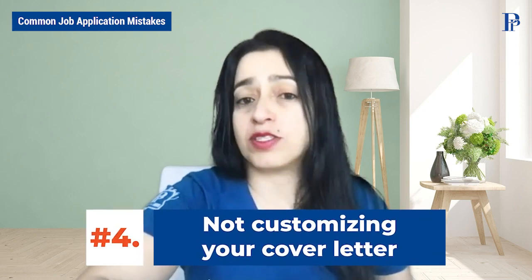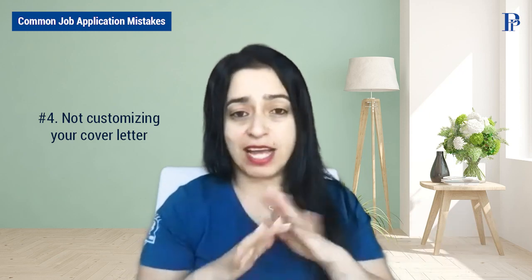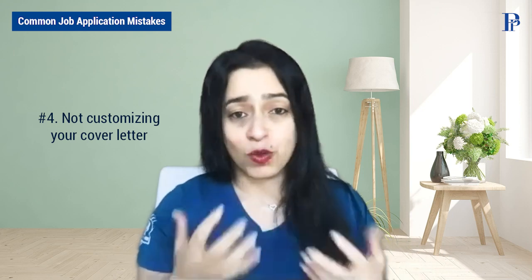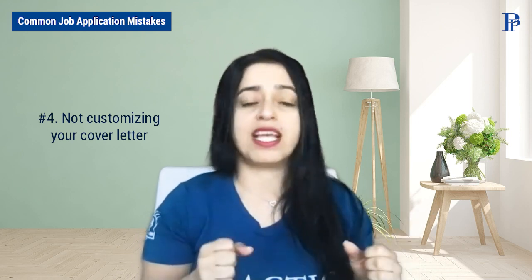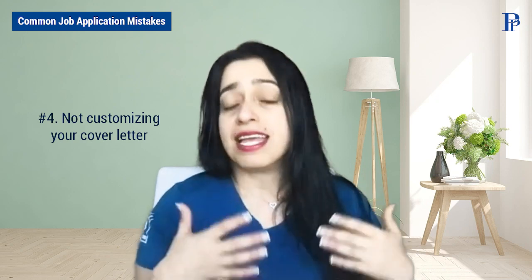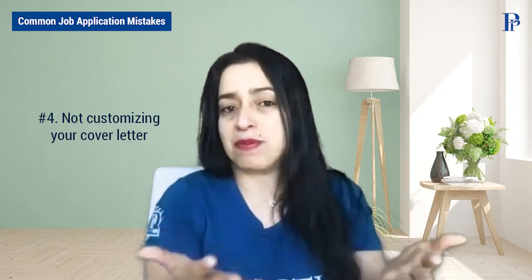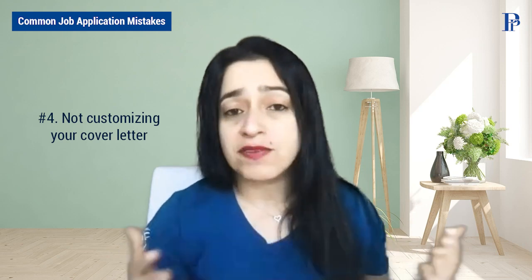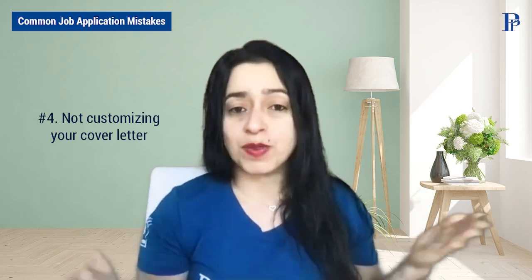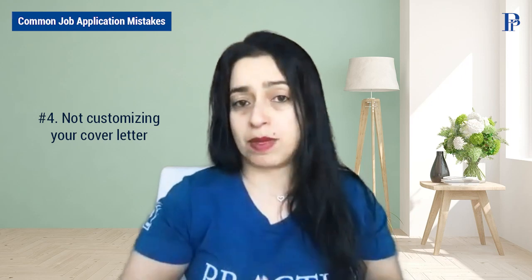Next is not customizing your cover letter, and this has many sub-parts. The first part is when you don't customize at all — you have the letter with no address, or maybe you have the address and salutation, but it basically says 'I am applying for your summer clerk position' without using the company name even once. It gives the illusion that you just took whatever cover letter template you had, stuck the address on there, and sent it in. If you're competing with a hundred people and they customize their letter, you might end up in the maybe pile and never come out of it. So customize it.